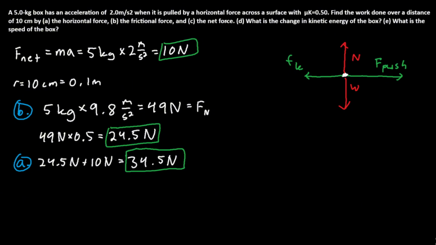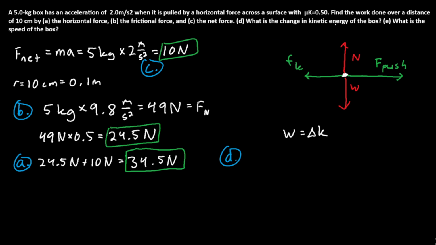Now, the net force, we can already calculate that. The parts for this are written pretty badly, but the net force we already calculated. It is 5 times 2, which is 10 newtons. This is Newton's second law of motion. And what is the change in kinetic energy of the box? Well, the change in the kinetic energy of the box is the work, correct? So work is equal to change in kinetic energy. I guess I'll write part C here, specify it, and let's write part D here.